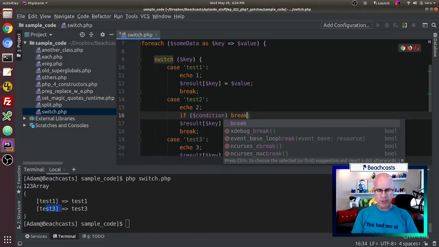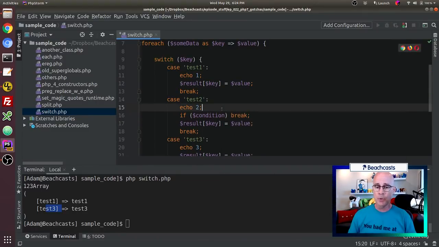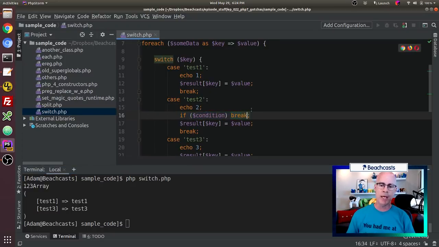Now, if I wanted to put a break there, then it would work the way it's intended, exactly the same way, doing exactly the same thing. But what if I wanted it to do something else? What if I want that break, if this condition is met, to not do the loop ever again? Stop the foreach loop, and don't just stop the switch statement, which I think is what most people are trying to do in this case.